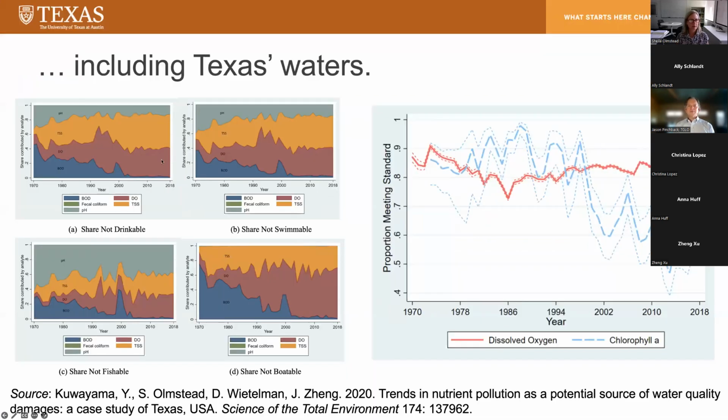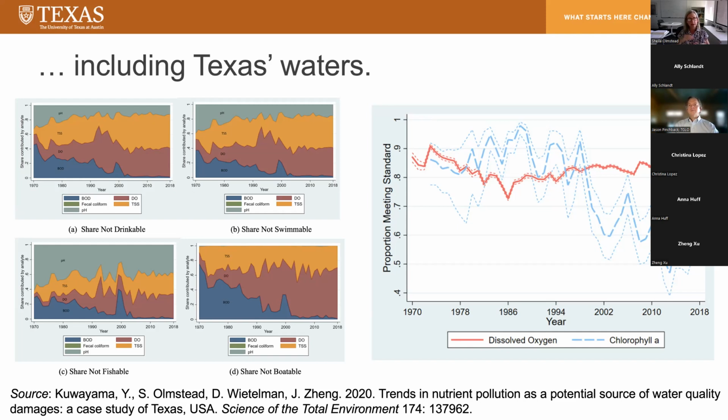So this is the figure on the left-hand side here. What we're trying to figure out is the share of non-attainment. Each water body in the state that's covered by the Clean Water Act, and it's true for state regulations as well, has designated uses. We take the most restrictive designated use. If water was designated as drinking water, like Lake Travis, a drinking water reservoir, but also for recreation, we would take the drinkability. We take the most stringent standard.